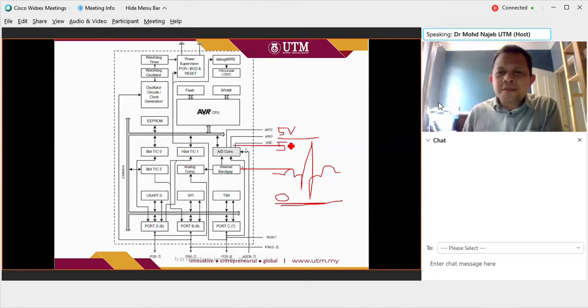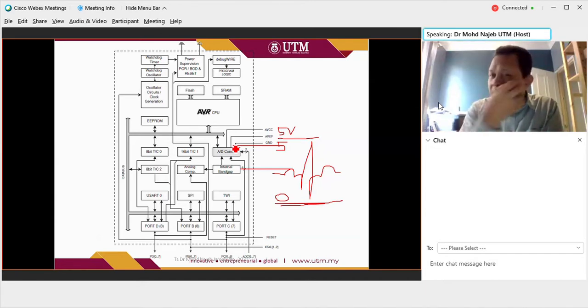You want to do that, and only then can you capture your signal into the microprocessor, and you will get the digital representation of values of this signal.